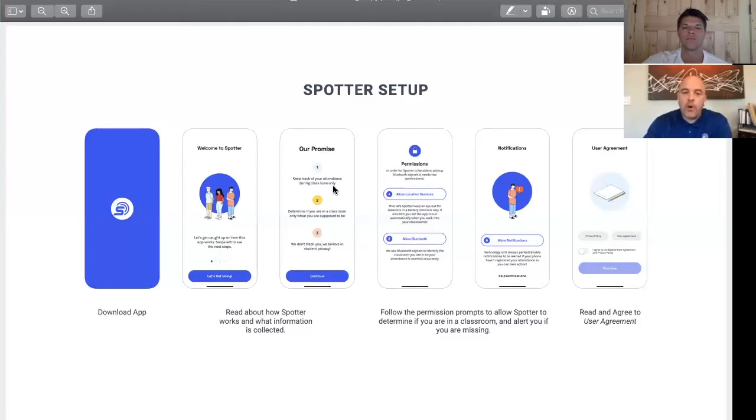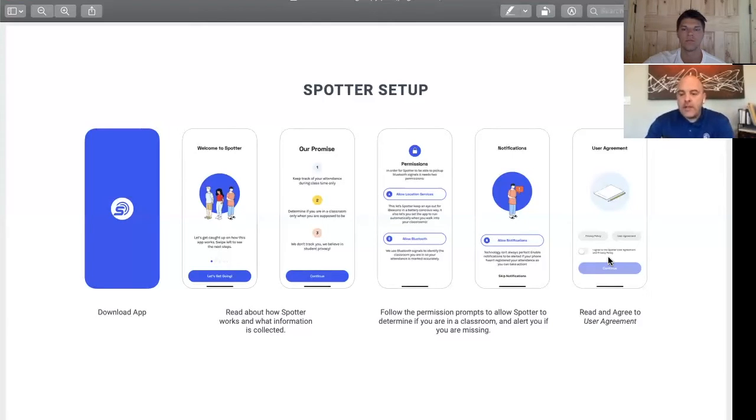This goes into more depth about our promises to you, but to summarize, it's literally letting you know that we are not a data collection company and we're only recording the time that you get there and time that you leave of class, and we're just automating your attendance. The university does own your attendance rights. We do not, so we cannot sell any of your information to a third-party vendor.